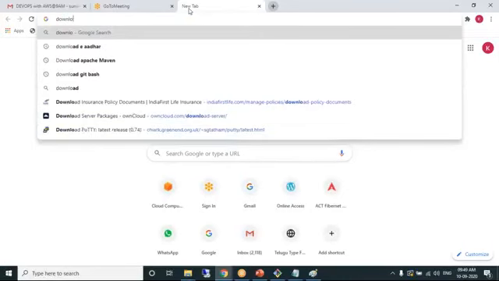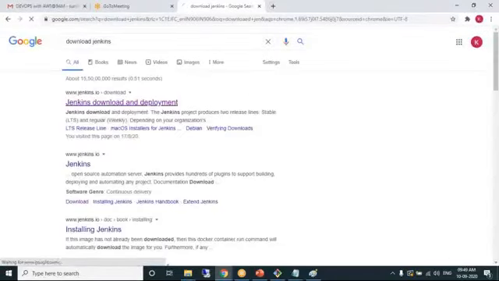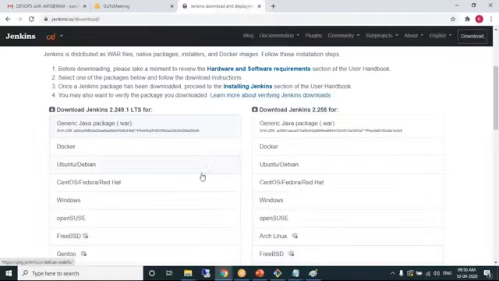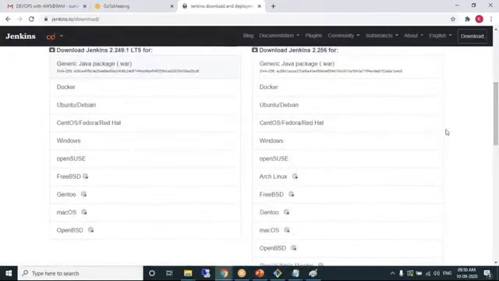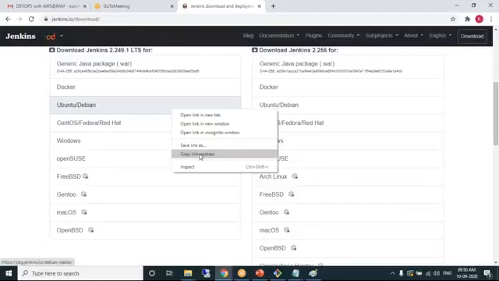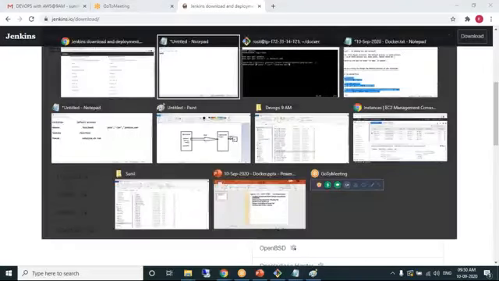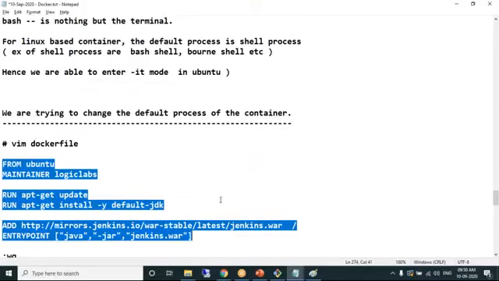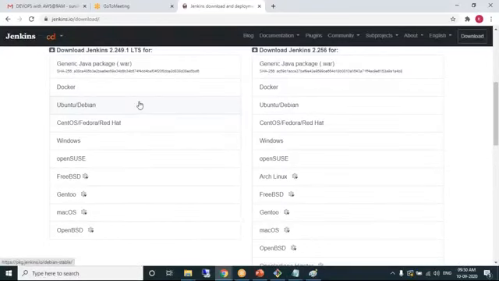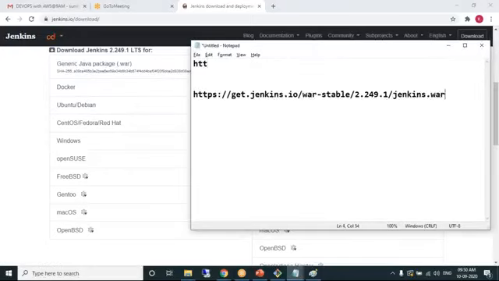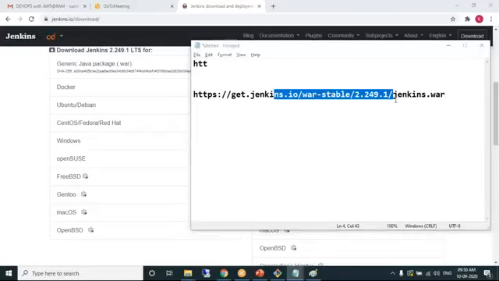Download Jenkins. Copy link address. This is the link address that you prefix with ADD.